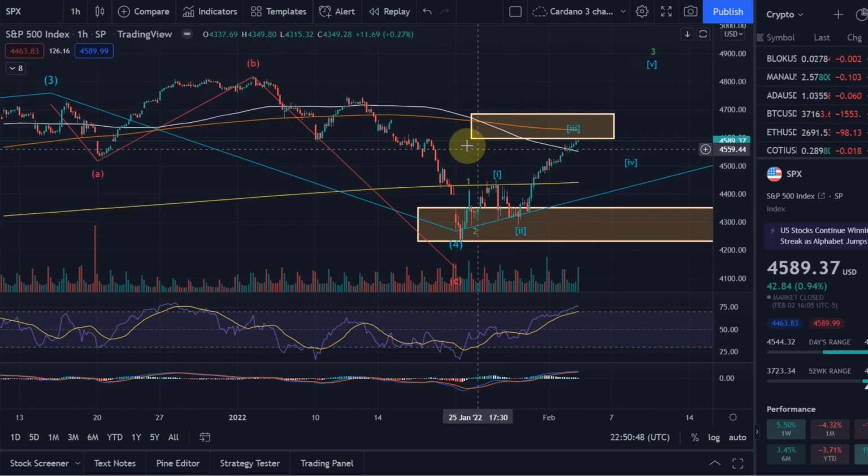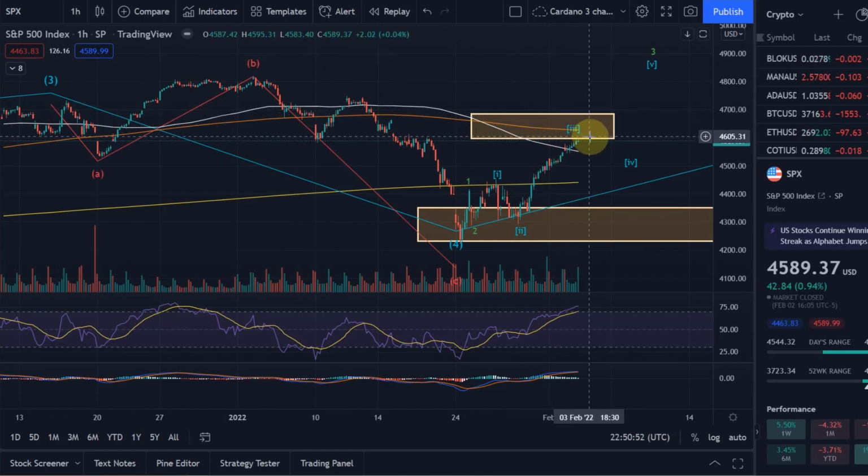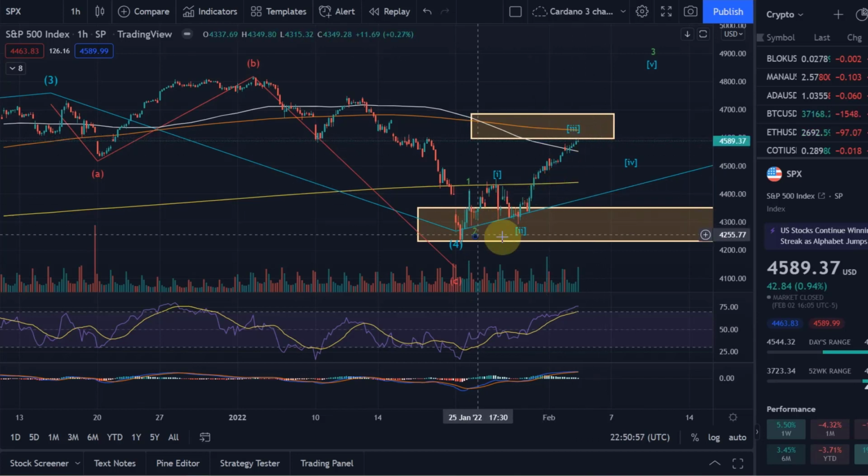So far it's all going according to plan. In my last video I showed you this target area here. We've reached it today, which is also why I want to do another update video here after we bounced off this target area, which I had originally a little bit higher. But yeah, that's moved down further, and then the alternative came into play.